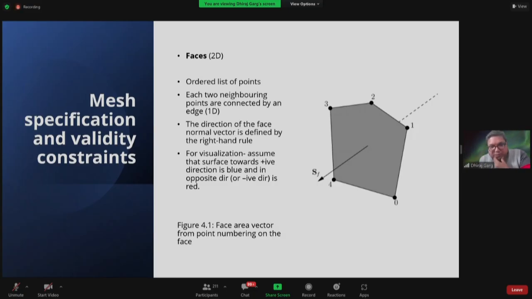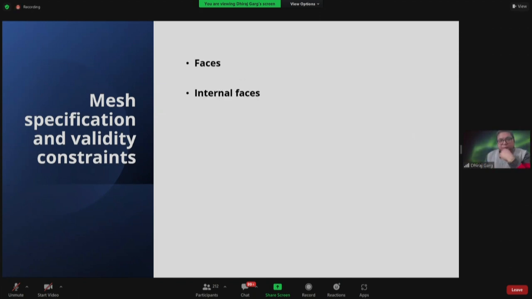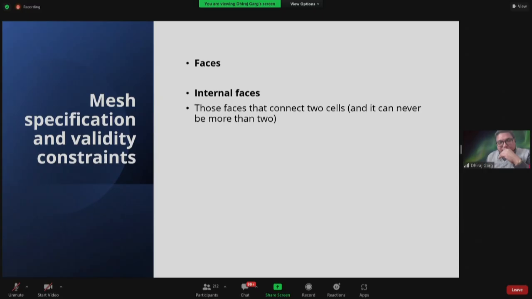And remember from the geometry, 3 points are always coplanar. Only when 4 or 5 points are there, they may or may not be in the same plane, which will add additional complexity. Now, moving to further things of the complexity of faces, there are two different categories of faces we see in the meshing. What is called internal faces? What is meant by that is that internal faces are between the cells. So when you are creating several cells, the common face between both of them is the internal face.